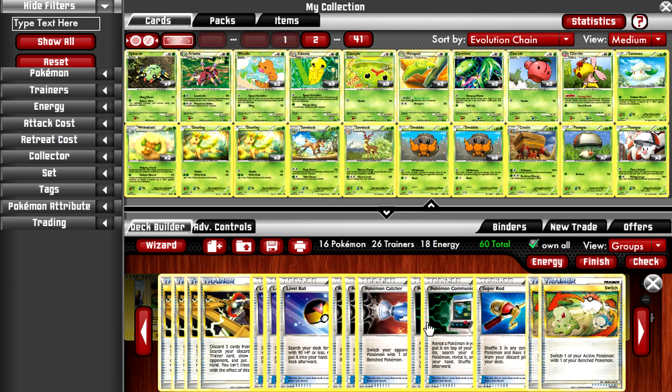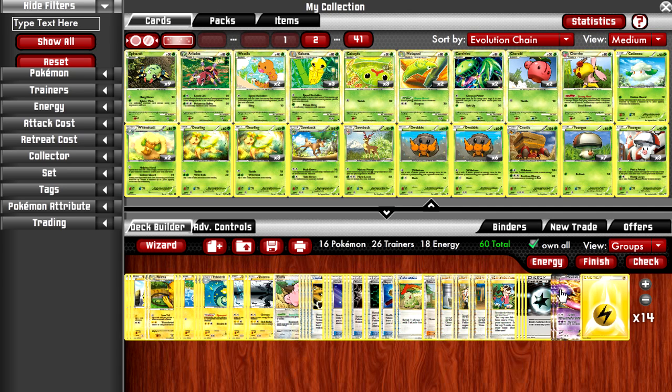4 Junk Arms, 3 Catchers, 2 Comms. Don't really need Comms if I'm using Level Balls and that kind of thing, I guess, since the only real thing I need to call out for is probably Zekroms. Got Super Rod to put stuff back in the deck, Switches for electrics and Catchers. Oh, and I have the Mewtwos over here too. You can use the Comms for the Mewtwos and that kind of thing. So I feel like running more than that is kind of a waste.